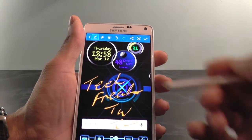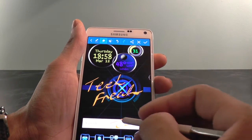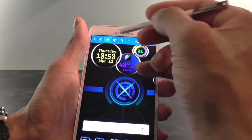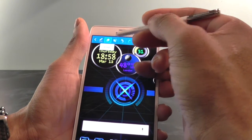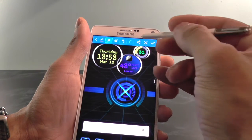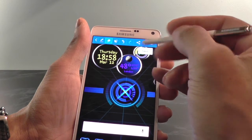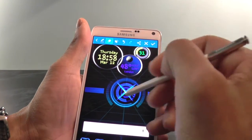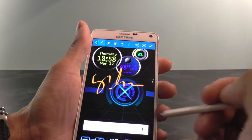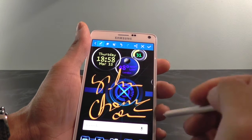Okay there, so there you can see it's really handy. You've got your rubber, you can rub things out just by touch. Just touch whatever text you want, and that will rub the text out. Next you can crop the image, you can undo anything that you've done on the screen, redo, share the image, cancel the image, and you can save the image. So I'm just going to cancel the image. The other thing I must say though is, let's get back to text, it is very responsive. I hope that comes across quite well, because as soon as you write, it is there.